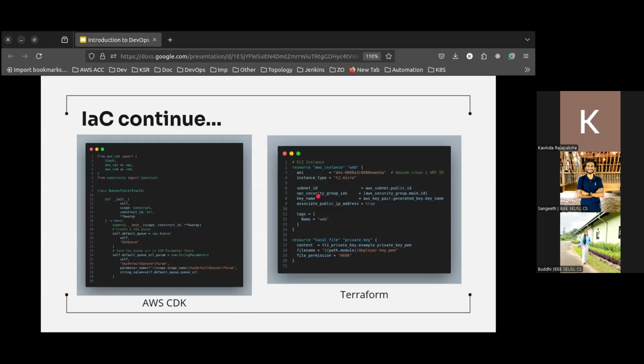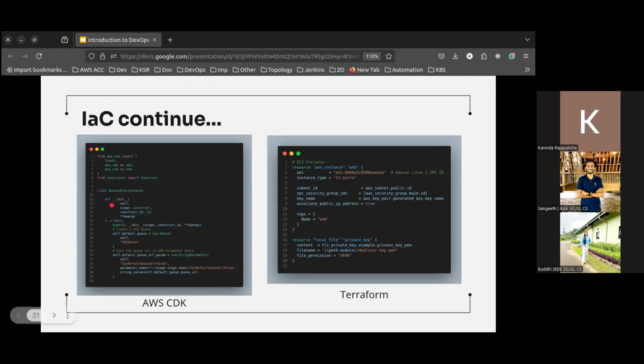Okay. These are two infrastructure support tools. Can you tell me this language? This is a very similar language, I guess. It seems someone knows this language.